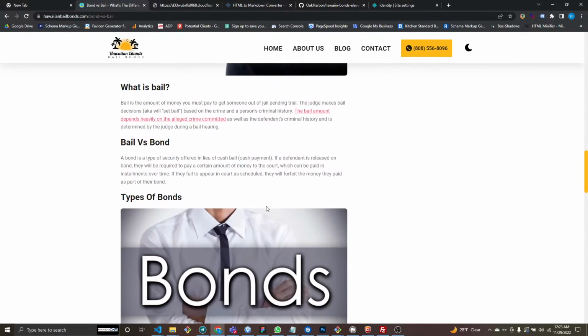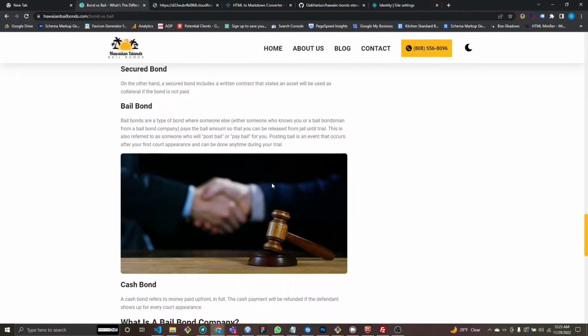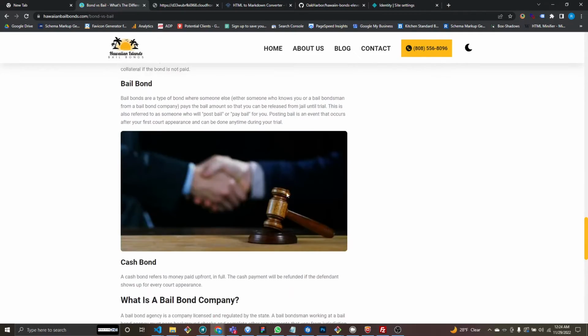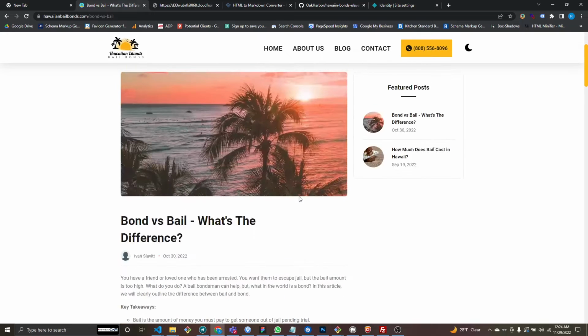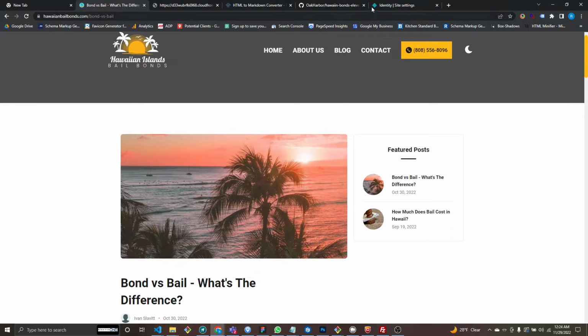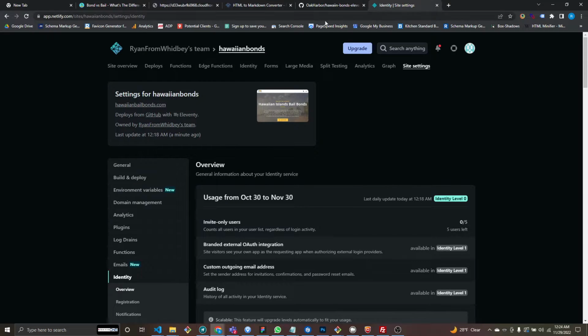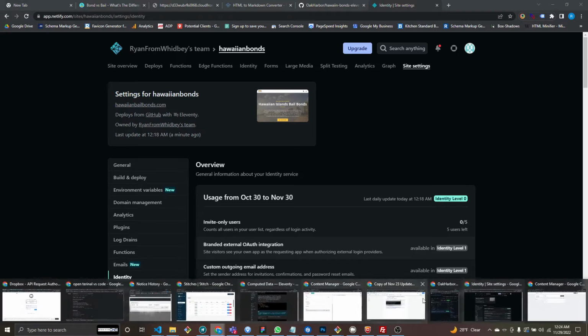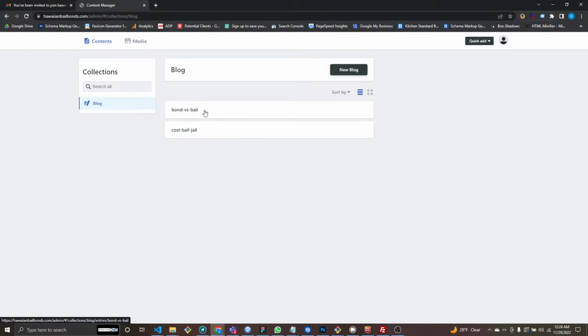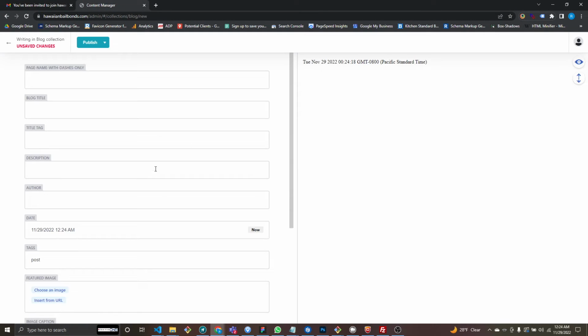The markdown is already done for you. It's styled for you. You don't have to do anything. Just copy and paste the regular rich text into the, let's see, that's in a different page. Whatever. Let's see. I'm gonna pull it back up. So like, let's make a new blog.